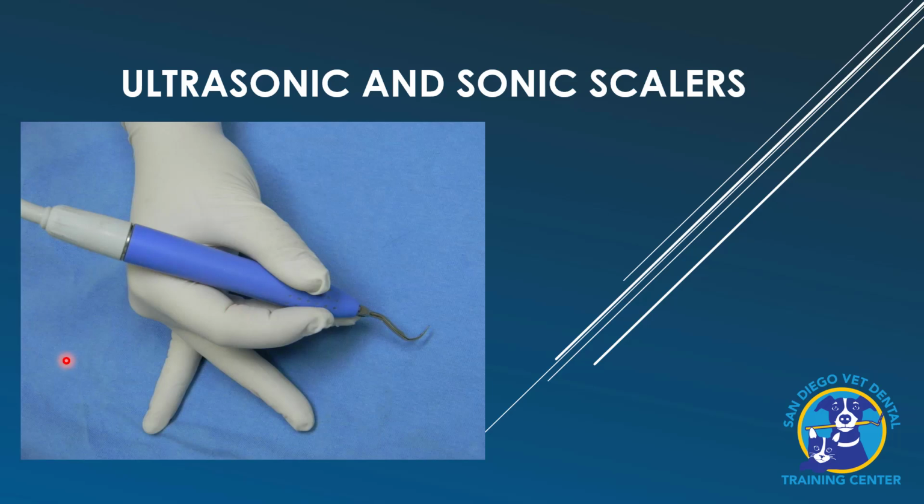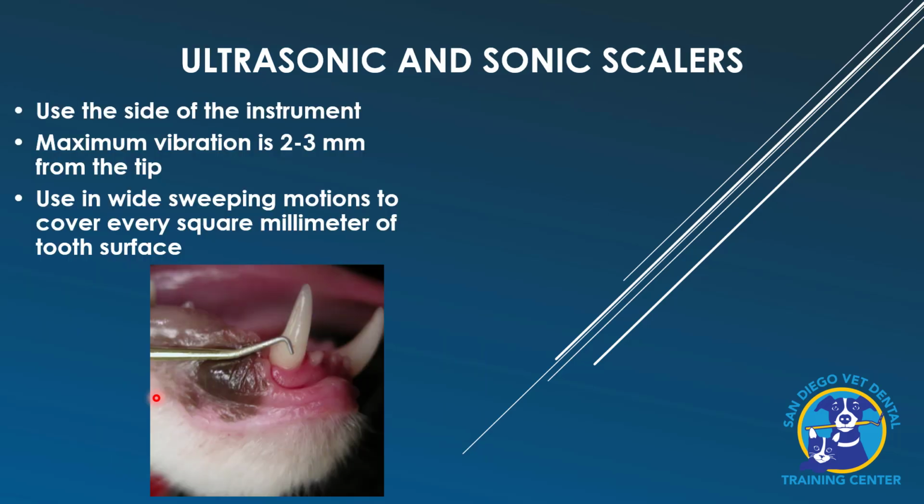So your grip for your ultrasonic scaler should be very, very gentle. You don't want to hold it like a knife. You want to use the modified pen grasp, as I'll talk to you about when we come to hand instrumentation. Just holding it between the index finger and the thumb, somewhat supporting it with the middle finger, and then rested with your ring finger and your pinky finger there. Gentle. Dentistry is elegant. Dentistry is zen. You put too much pressure down, you're going to damage the instrument and damage the tooth.